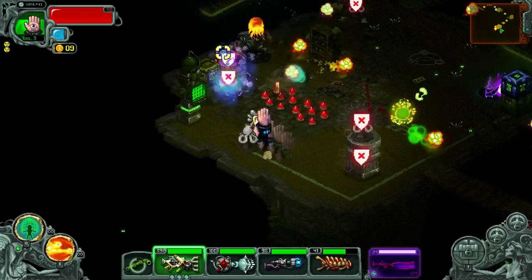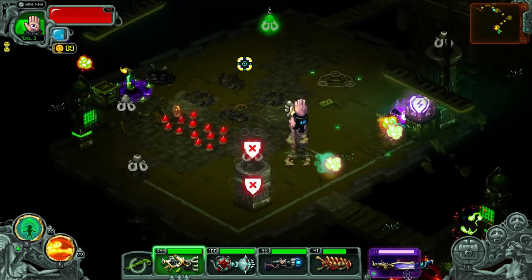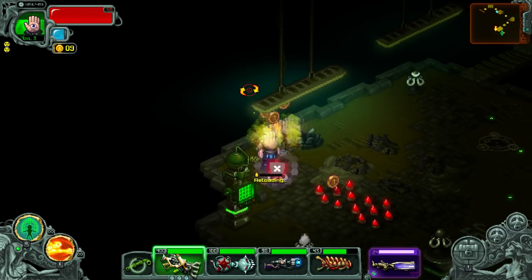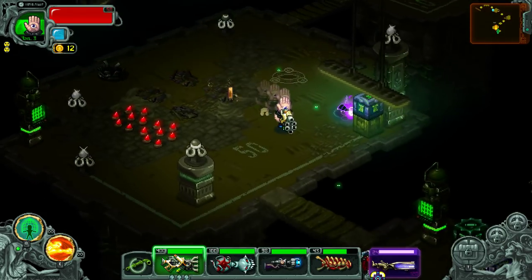Haste! Molotov experience gain plus 30%. It's a tough one to pass that up, but I don't know how much run we have left.